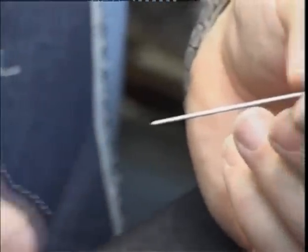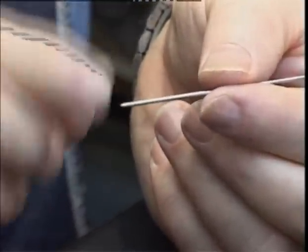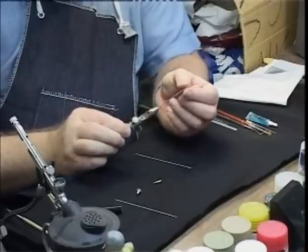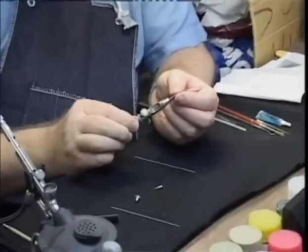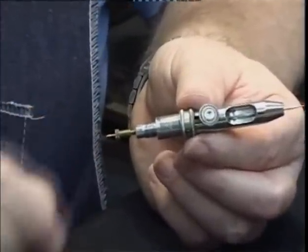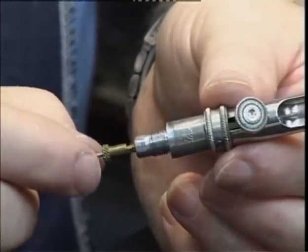It's easily accomplished with a file and some wet and dry, but once you've done that, it will then pass through the airbrush working parts absolutely easily, and it will emerge out of the other end just as it would have done with the square end, but it will be able to slip through the stirrup and the seals much more easily.